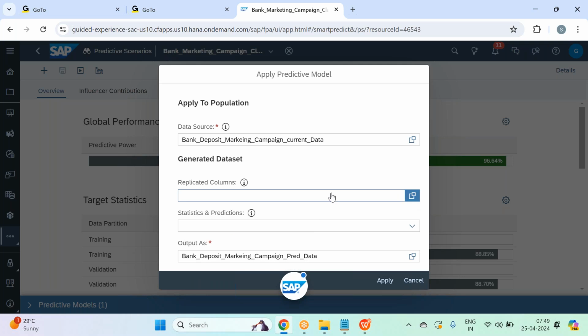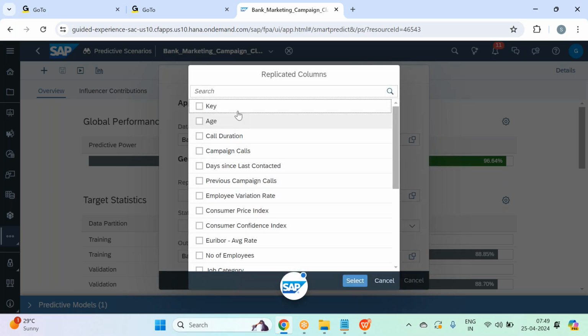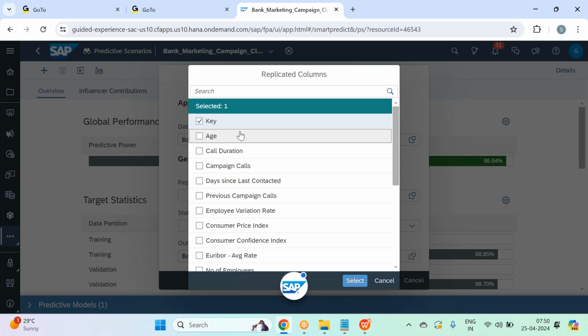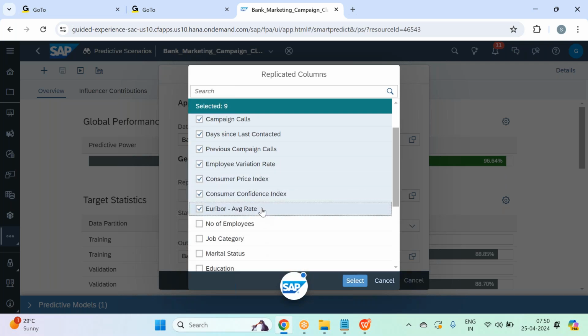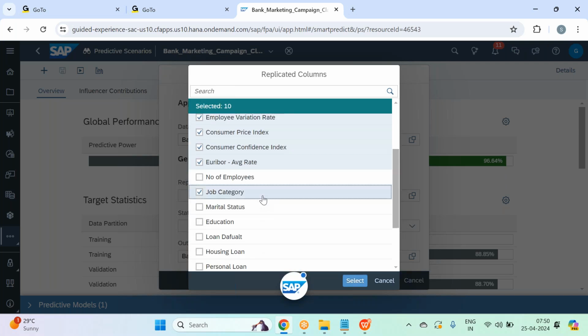Here you can select what columns you want in predicted data. I would like to have key, age. These columns may be an influencer, may not be an influencer. Fine, just fill out what you need. How many campaign calls made, days since last contact, previous campaign, employee variation rate, consumer price index, consumer confidence index, Euribor average rate, job category of employee, marital status, education.